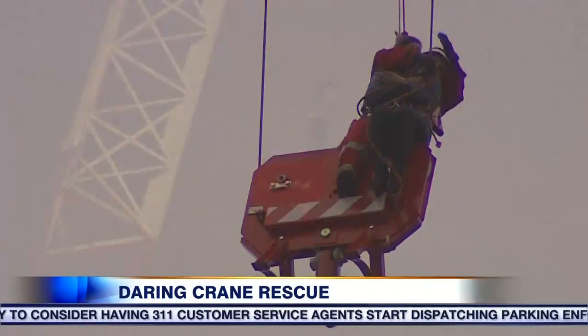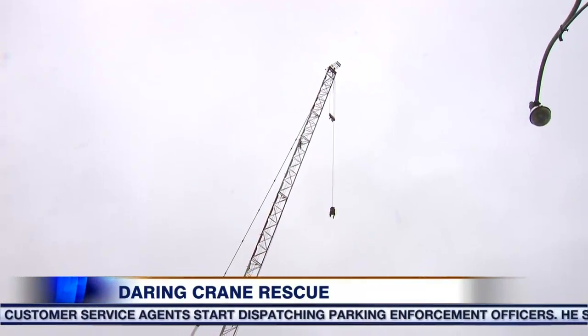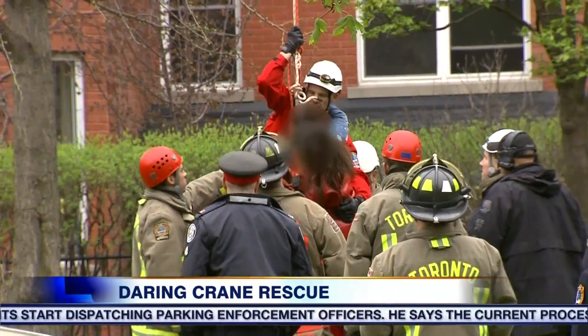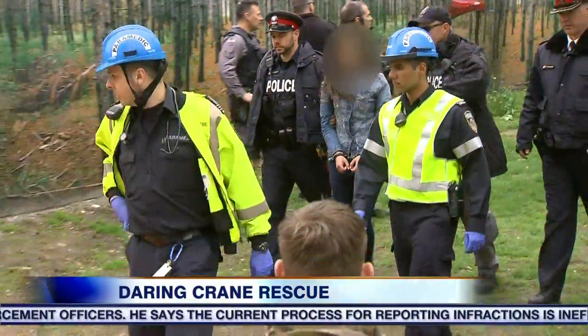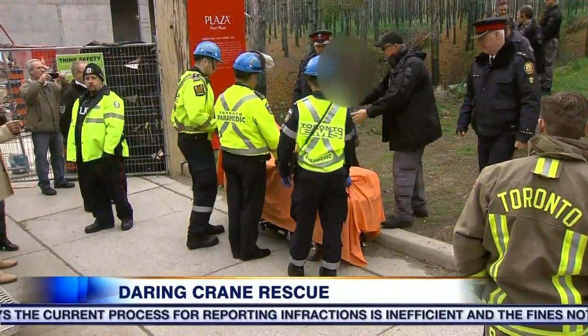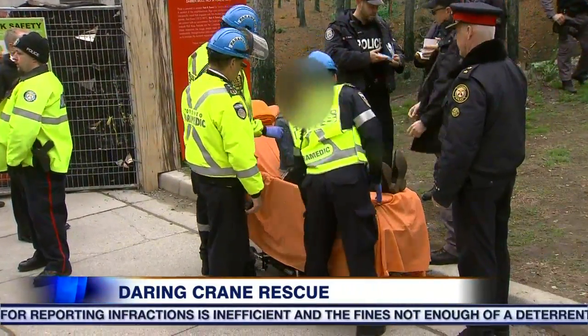The rescue took hours. Toronto Fire got the call about a woman stuck on a crane hovering above Wellesley Street at 3:30 this morning. Toronto Fire Captain Rob Wanford made the dramatic save, rescuing the woman from a pulley dangling about 12 stories above the ground. She was then arrested and taken to hospital for observation. Police say she will be formally charged with six counts of public mischief and interfering with property.